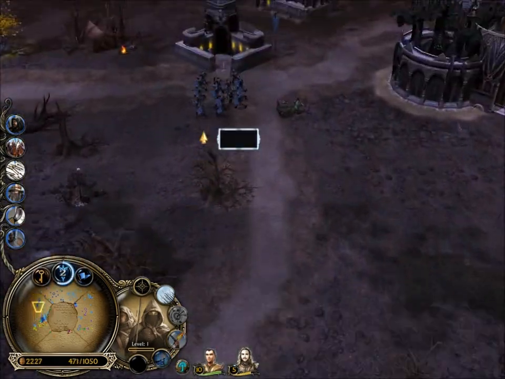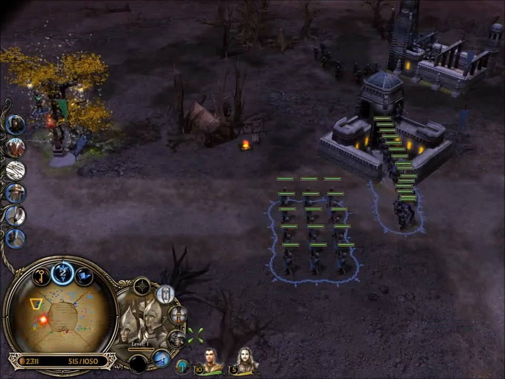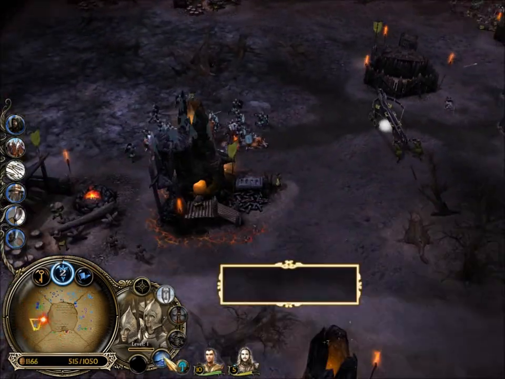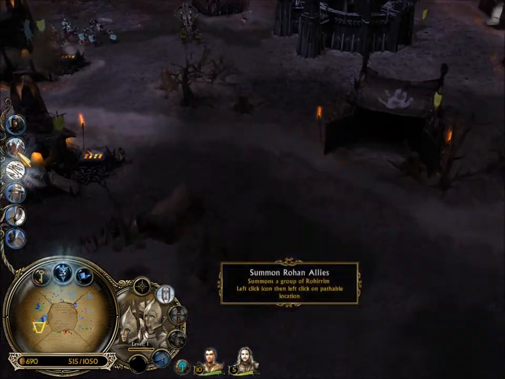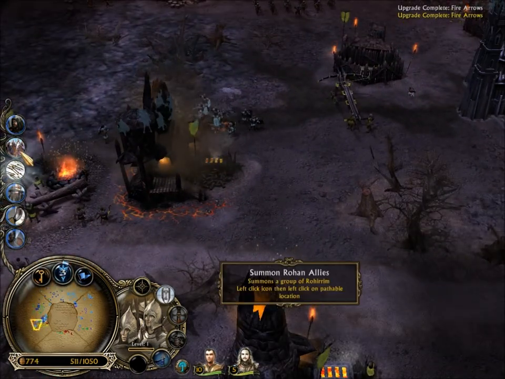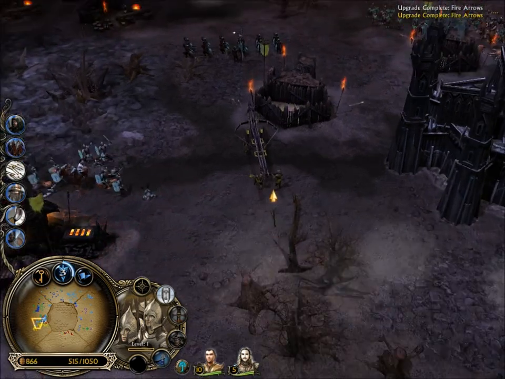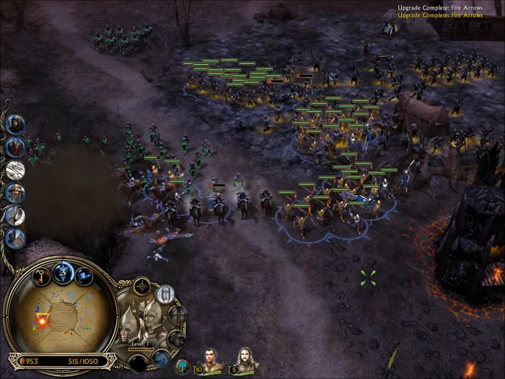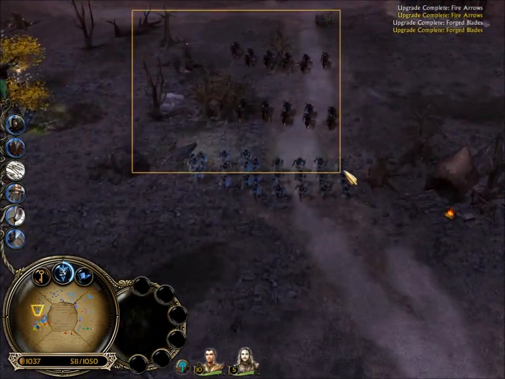Leave no tracks. Stand ready. Be on guard. Soldier battalion standing by. Stay out. This way. Forward. Come on. Summon Rohan allies. Yes. Make ready.